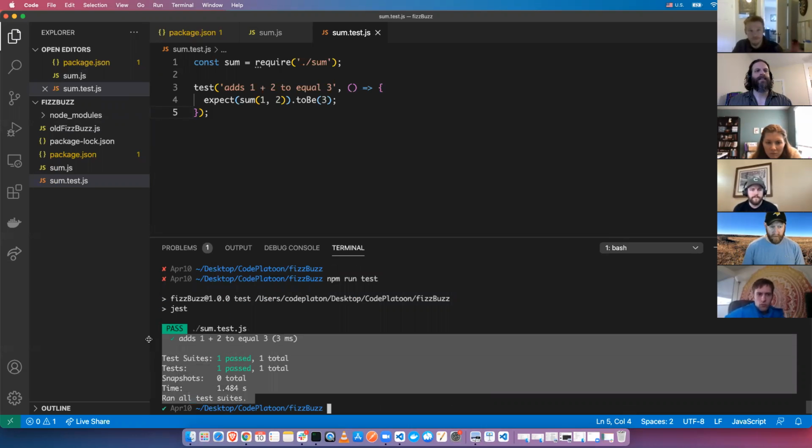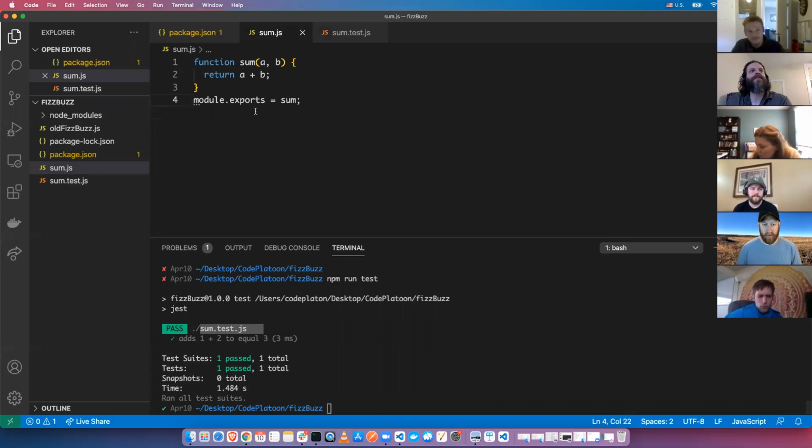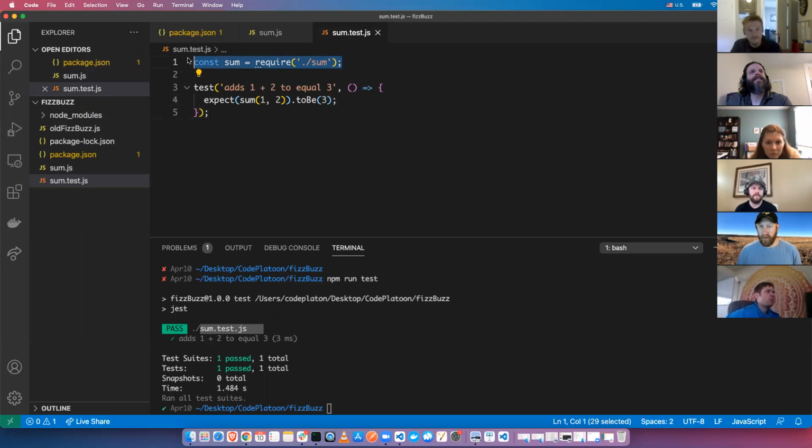Okay. So something happened. Looks like we have a pass. Again, I don't know what any of this means because I haven't really read it yet, but something different has happened. So we followed the README. We have a function here. It looks like this is just something that adds two things together. Then we export that function. And then here in this whatever.test.js, we're importing that file, the sum.